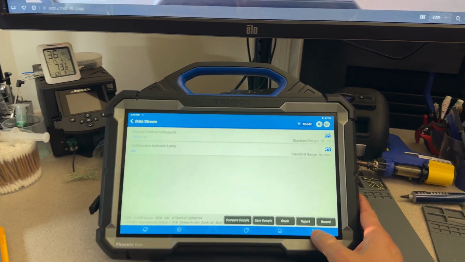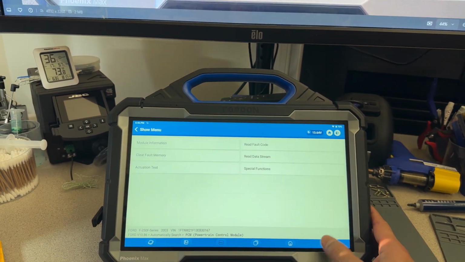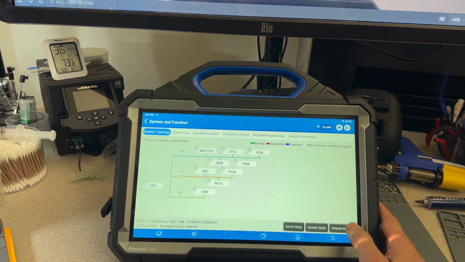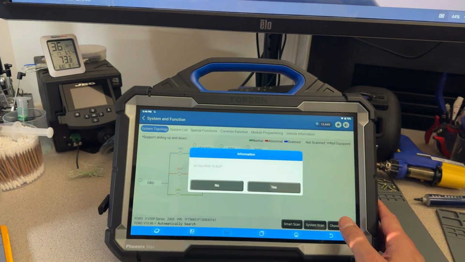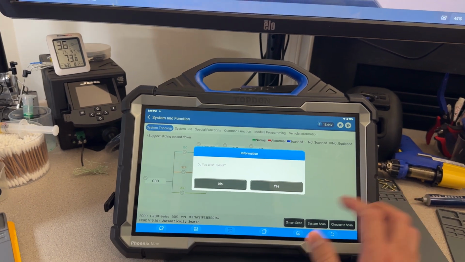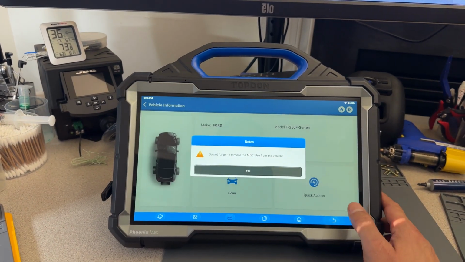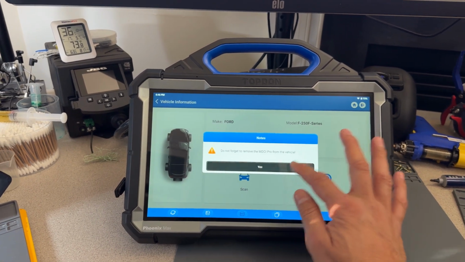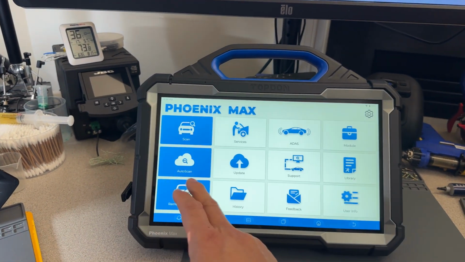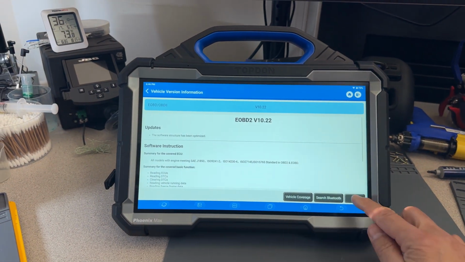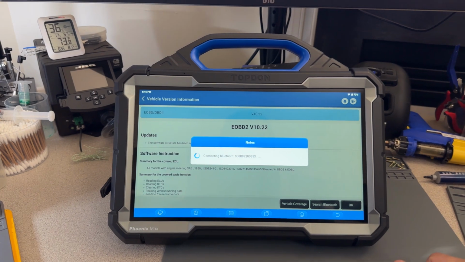So let's go into OBD because I want to see that again. I am a data analytic person, and I like to share this because this might be a logic, or we have a problem with the computer itself. Because he's telling me that he gets no fault code. So we're going to get out of here. We're going to go into scan, and we're going to go into OBD, OBD2, right?